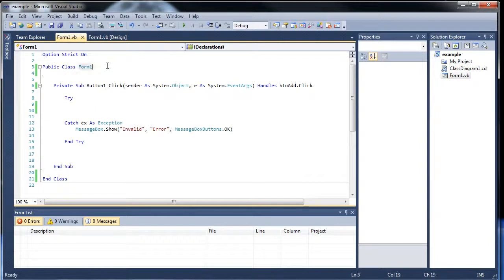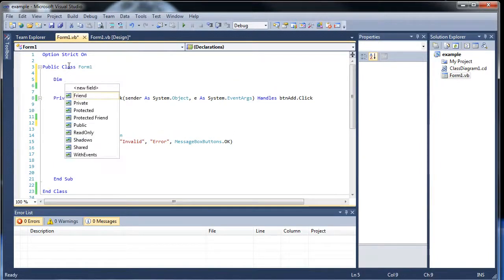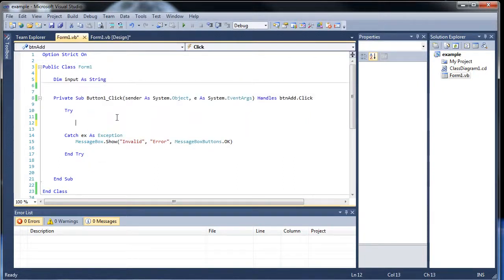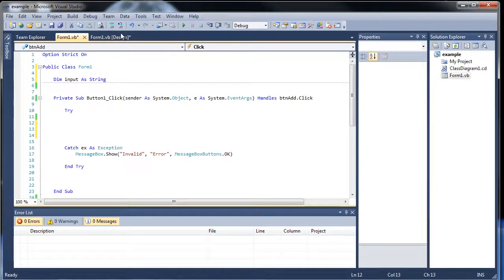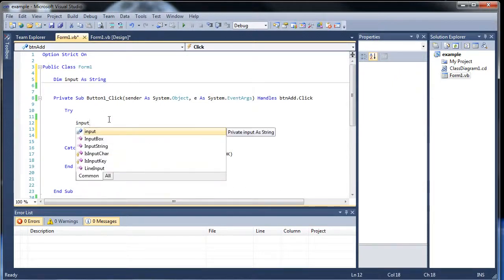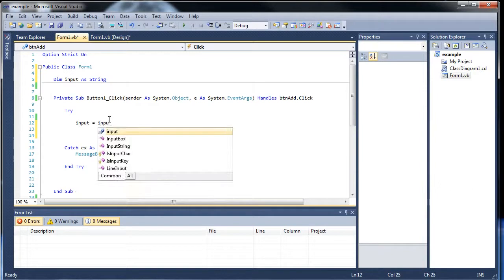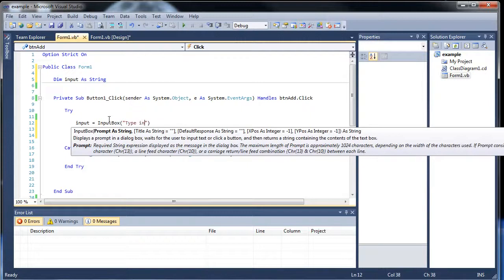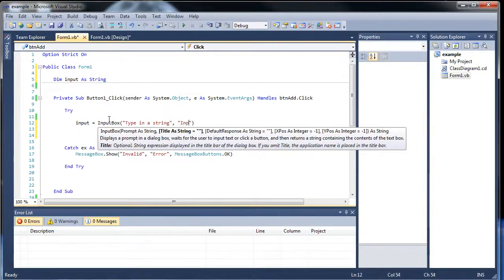So first, we're going to have to create a variable, right? I'll call it dim input as string, and I'll explain why I'm making it a string in a moment. Then for our button add, I'll type out the variable name input, and set it equal to whatever the user types in, which is InputBox. Inside go three pieces of information. First is a string, that's whatever pops up, so you can make it whatever you'd like. I'll make it input required. That's the piece of information that goes in the upper left corner of the little window, and then whatever default value you'd like it to be, I'll just make it 0.